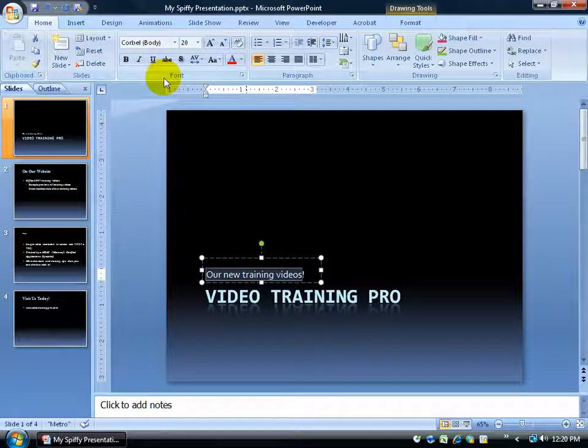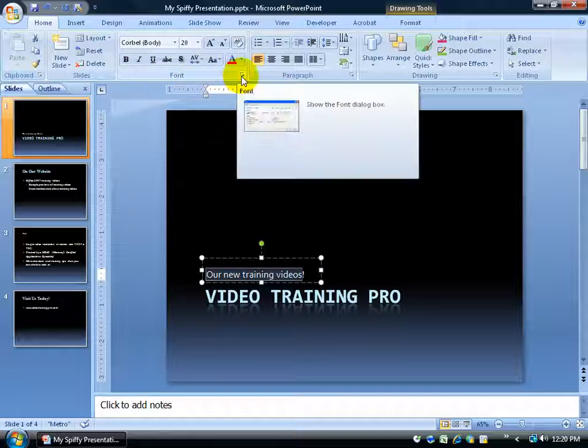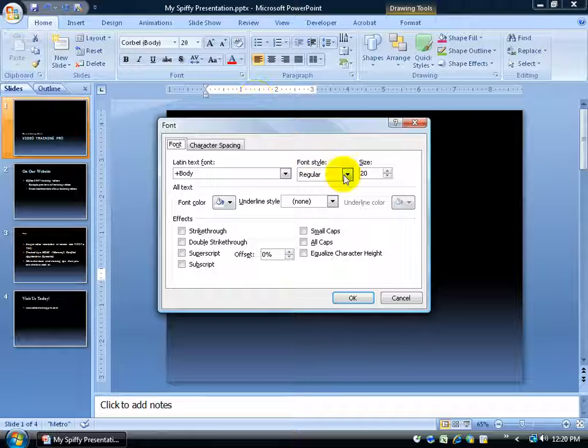You also have that available up in the font group here on the Home tab, bold and italicize, and get rid of that. Not only can you do that, but you can do a lot more when you click on this expandable dialog box button here. Click on it, expands. So for example, the font style right now is regular. I can make it bold. I mean, there's no button here for bold within the screen, but you can change it to bold.